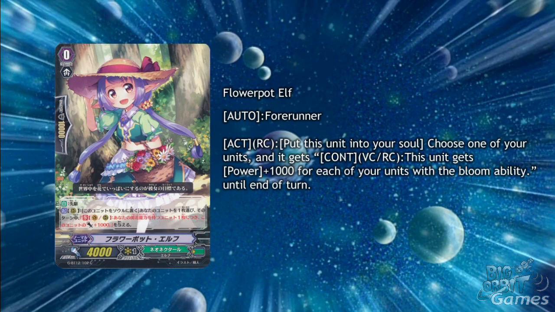Flowerpot Elf, the Neo Nectar, is another forerunner who's not too great. She has Act, Rearguard Circle, put this unit into your soul, choose one of your other units. It gets continuous Rearguard Circle, Vanguard Circle. This unit gets plus 1000 power for each of your units with the Bloom ability until the end of the turn. Unfortunately, this isn't too great as Bloom already gives such big power buffs that the at most plus 6000 will not be needed.